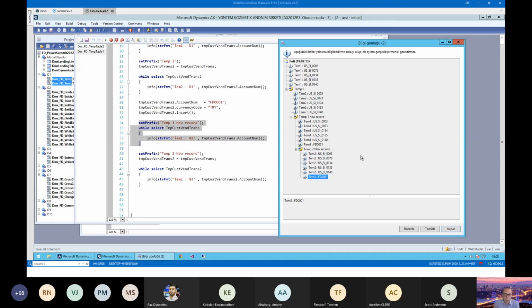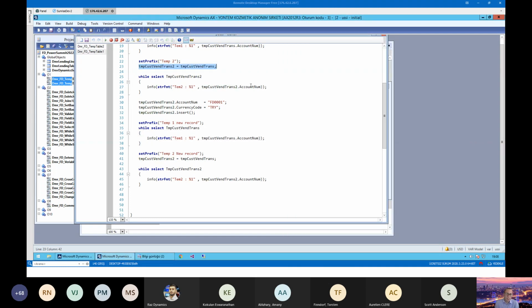So it means when you point like this, these are showing the same buffer zone. So when you insert a record in one of them, it's also inserted in the other. Actually, not inserted. They are showing the same result set. So be careful about this. When you want two different variables, you need to create two different records for this variable.